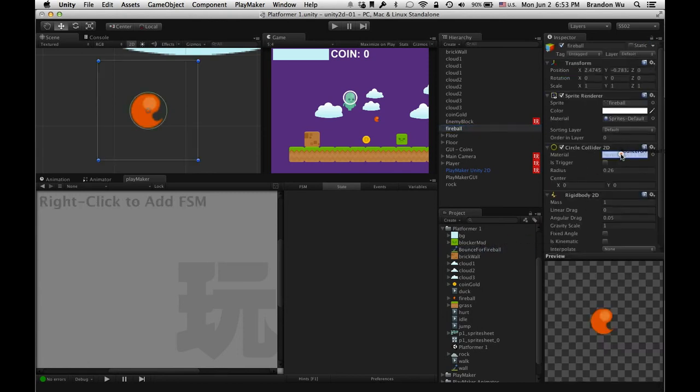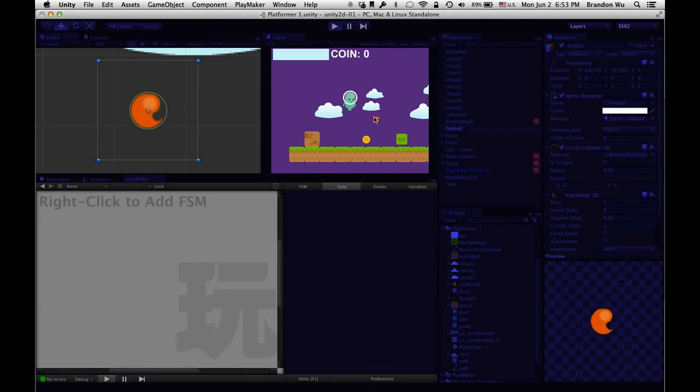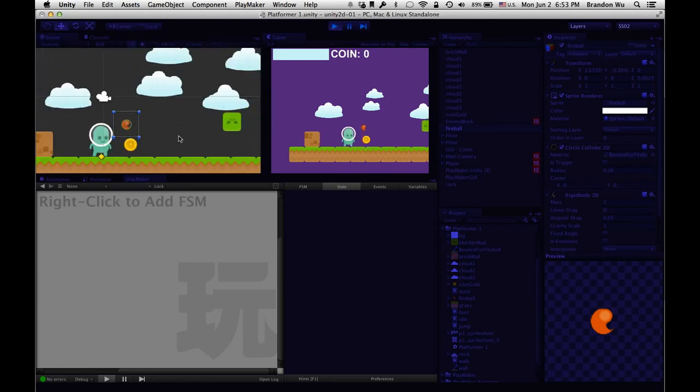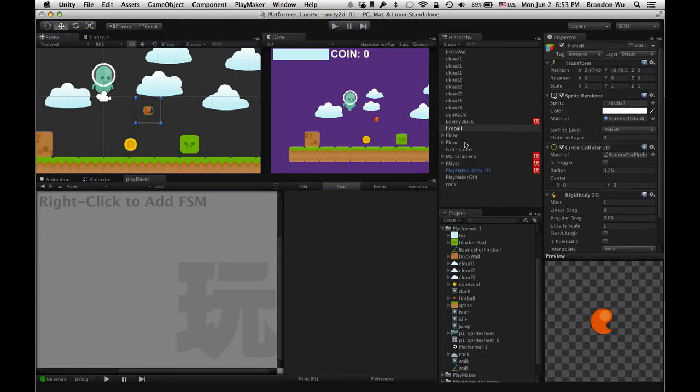And I'm going to put this here, right? So we're going to put this physics material that we just created into the collider material. Okay, so if we just play this, pay attention to the fireball here. See how it's really bouncy. It's not losing much momentum at all, because bounciness of 1 is the highest number you can go. Okay, so that's good. That's kind of cool.